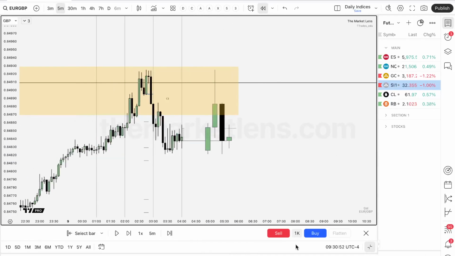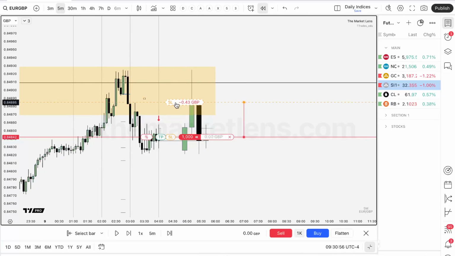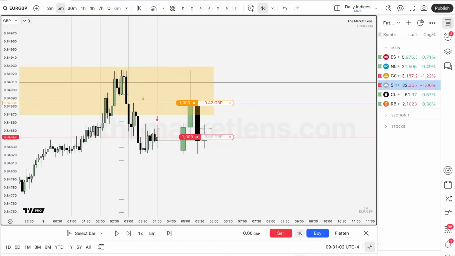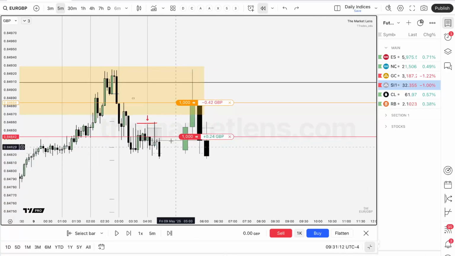If I just want to enter, I could just sell this right here, and I'd put my stop on the protected high. This would be a positional entry because I have an invalidation relatively close to my entry. Or I could look to wait for what? I want to see price sweep out this high and then go. Right? So let's see what happens. Oh, there's the sweep. And I could look to get short again.